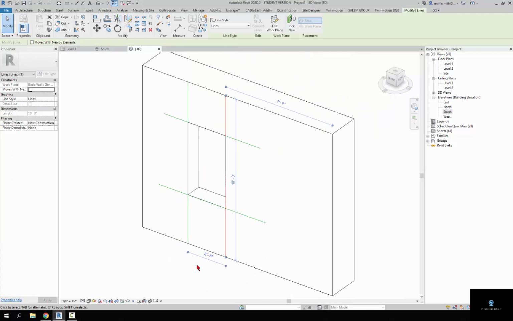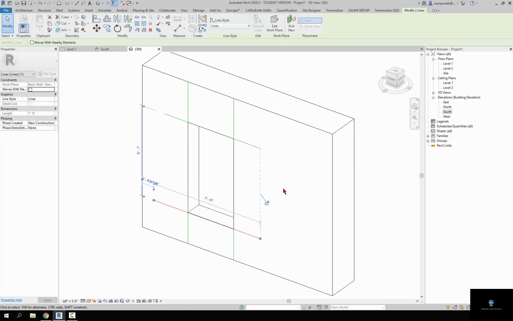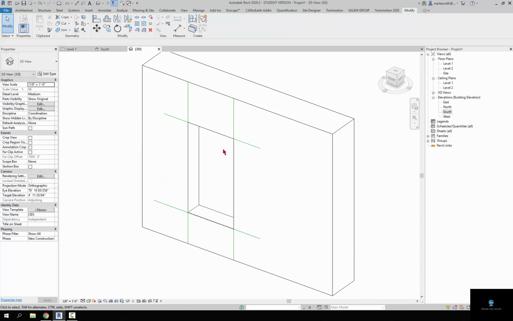And if you come in here and start changing these dimensions again, like take that to 3 feet, right, the whole thing should start to expand and contract for you, right? So if you move that guy down, right, it's going to update for you. So that's how you would add glass to the face of it.